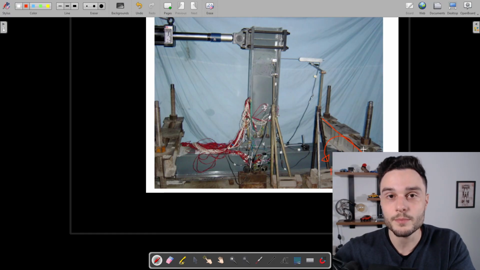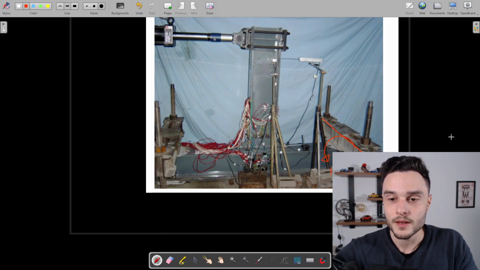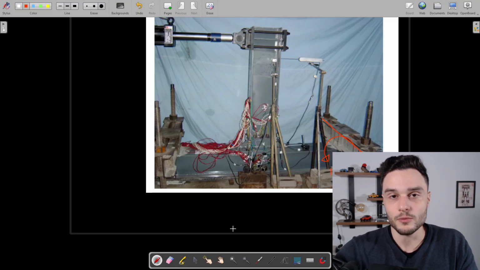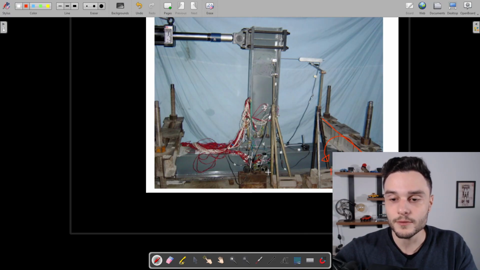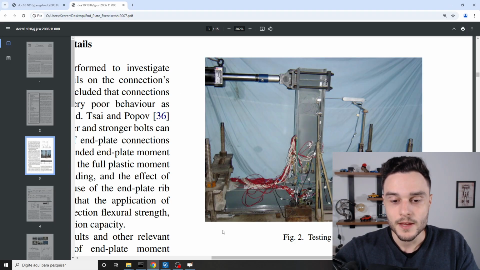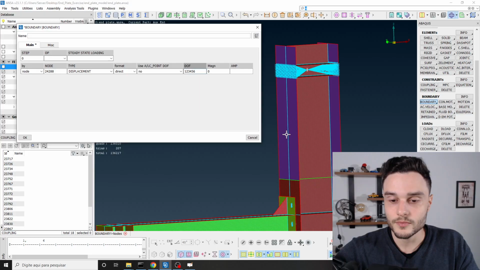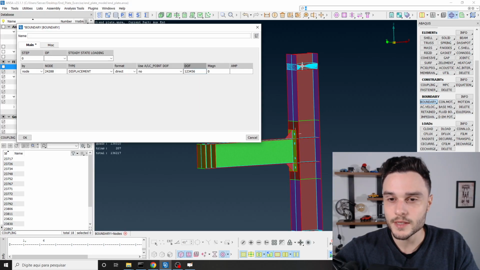We have something in between. It's like a flexible attachment. We obviously can model a flexible attachment in ANSA, but it's not really worth it because it's not going to impact the results of this simulation.